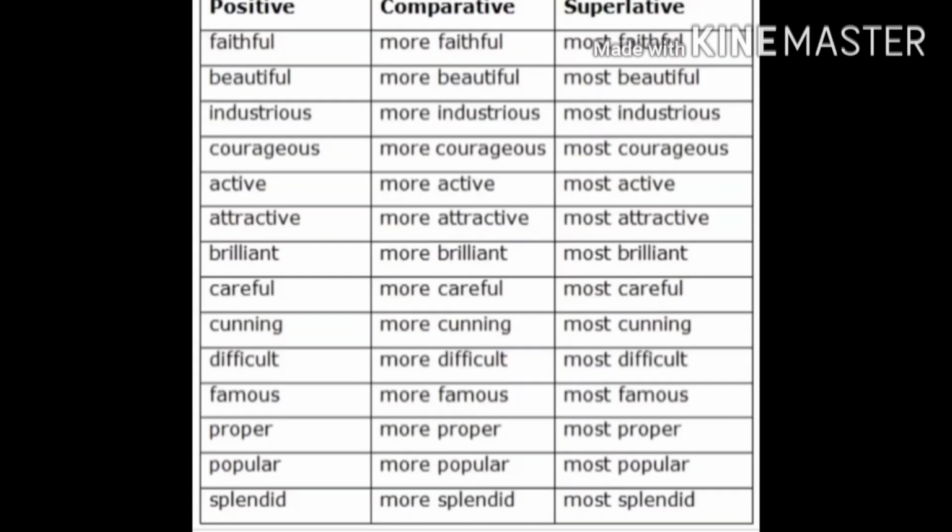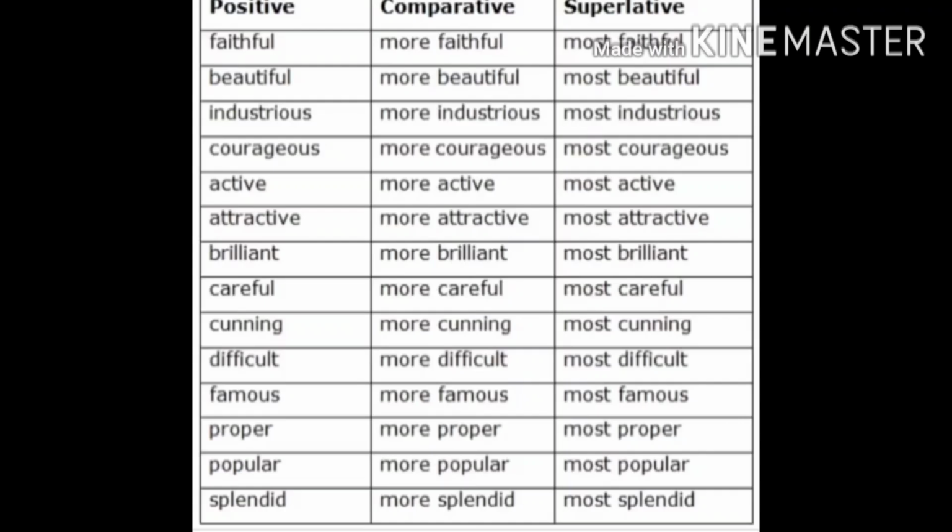But for adjectives which have more than one syllable, if we want to change such adjectives to comparative and superlative degree, we have to add more and most to them. Now, faithful, when it is changed to comparative, becomes more faithful, and to superlative, it becomes most faithful. Same way, beautiful, more beautiful, most beautiful.